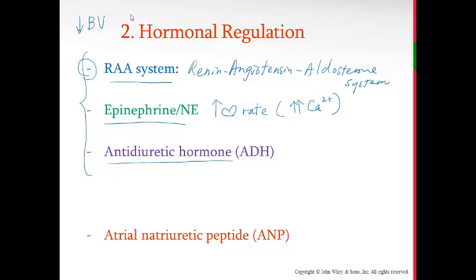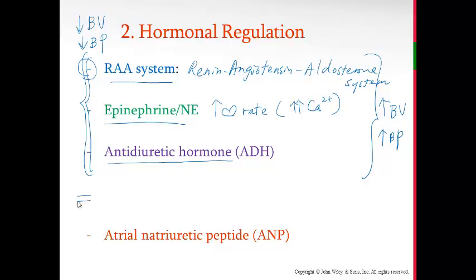For instance, if it's severe dehydration or blood loss or related to ions concentration, this leads to also a drop in blood pressure. Okay, when your volume drops, pressure also drops. So all three of these will try to compensate, for instance, to increase the fluid in your system, trying to bring up your blood volume. As a result, your blood pressure will come back.